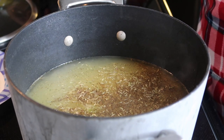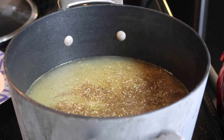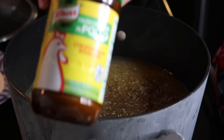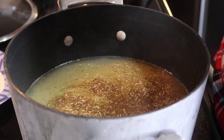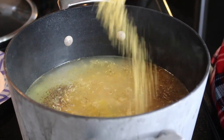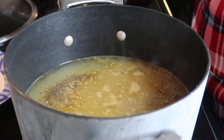And right now I'm going to refrain from using some of the salt, so I'm going to use the chicken bouillon. This is my favorite seasoning outside of the Tony Chachere's. I'm gonna sprinkle a little bit of that in there, and then we're going to mix it, taste it.